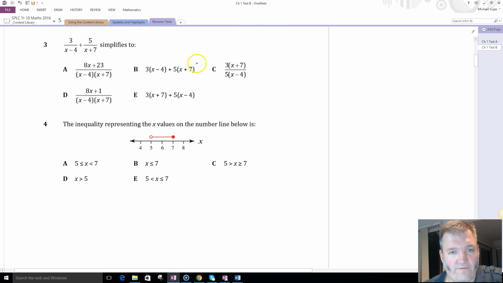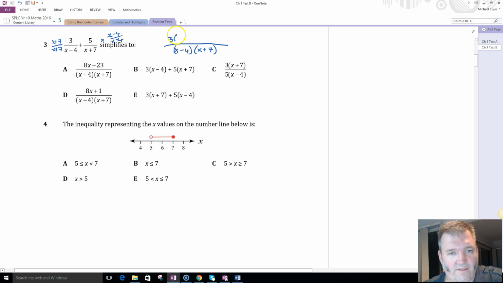Next one, got to find a common denominator here. Quite obviously, when we've got algebraic terms, almost always the common denominator is just the product of those terms. So there we go. The first one needed to be multiplied by x plus 7 over x plus 7. Remember, the reason I do it over that is to get the denominators the same, and multiplying by 1 will not change the value. This second fraction needed to be multiplied by x take 4 over x take 4.